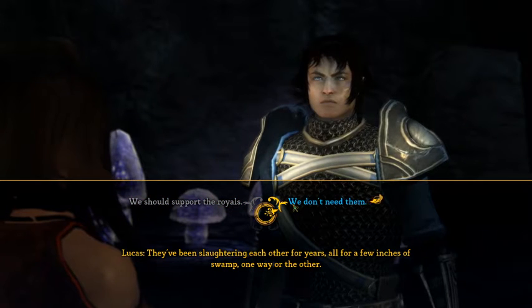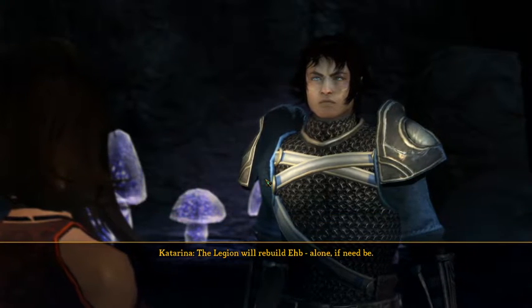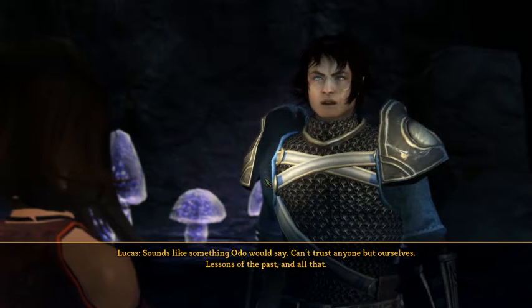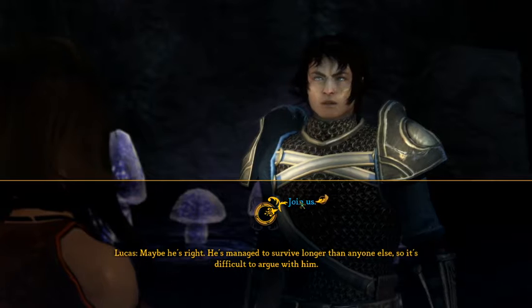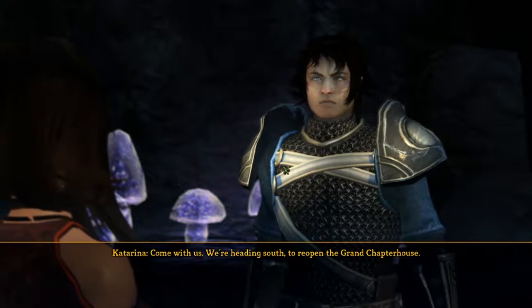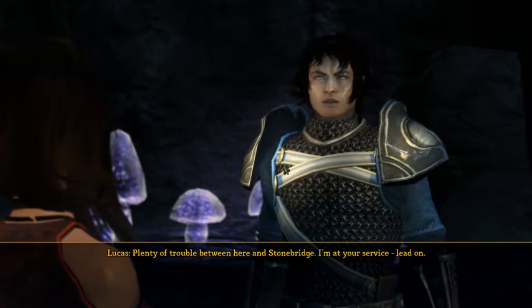Man. I have no idea what I should do. The Legion will rebuild Ebb, alone, if need be. Sounds like something Odo would say. Can't trust anyone but ourselves. Lessons of the past and all that. Maybe he's right. He's managed to survive longer than anyone else, so it's difficult to argue with him. Come with us. We're heading south to reopen the Grand Chapter House. Plenty of trouble between here and Stonebridge. I'm at your service. Lead on.